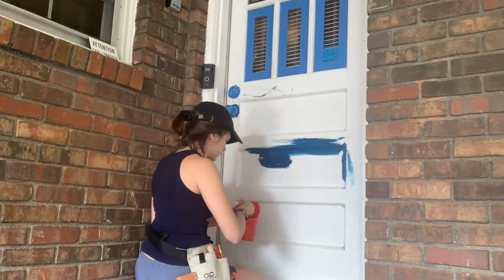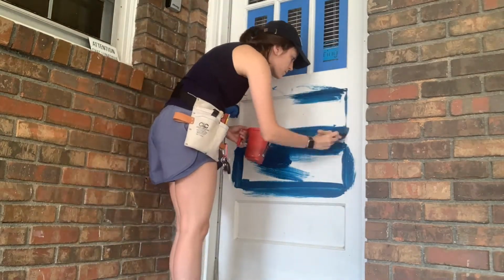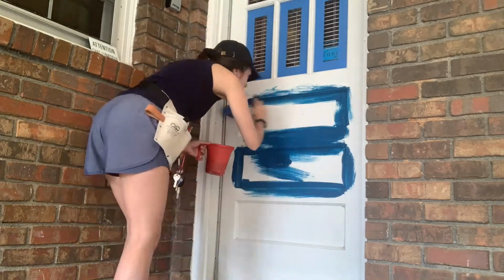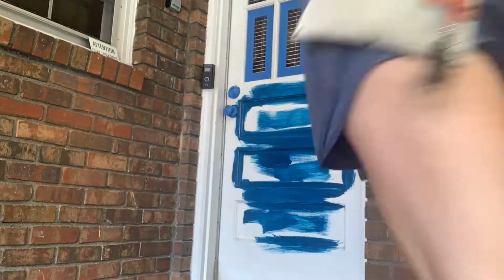But before I start the door jamb, I have some extra paint in my cup from some touch-ups I did on the front door today. So I'm gonna go ahead and start on the other. The first thing you need to paint is the trim work or any inset, because that is gonna take a lot of paint and you wanna get that on there as soon as you can.